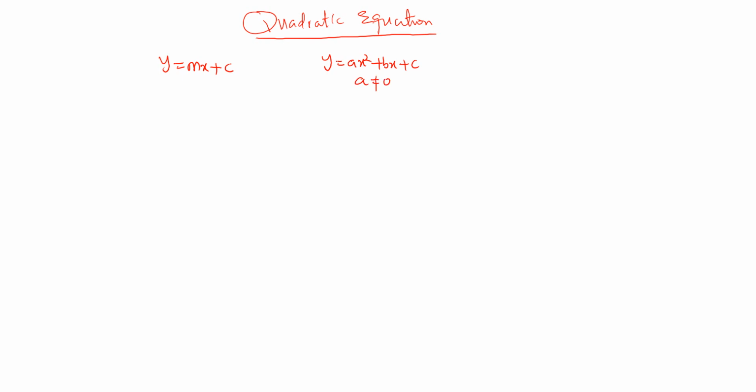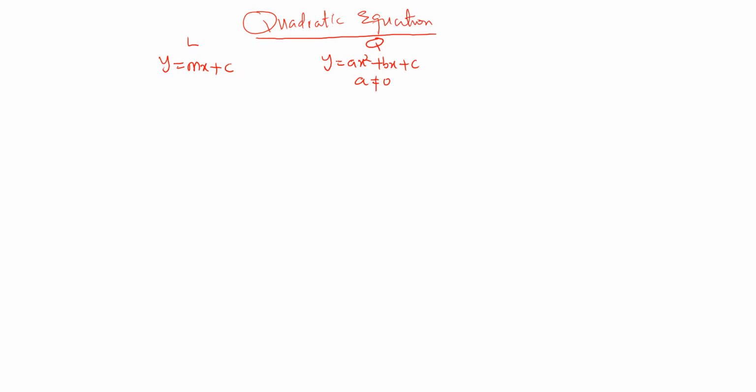When a equals 0, it's the same thing as what we have in the linear equation. So this is a linear equation and this is a quadratic equation. So when a equals 0 here, we also produce what we mean by a linear equation. You can see it will just be y equals bx plus c. So that is just one of the differences that you need to make them able to spot out.